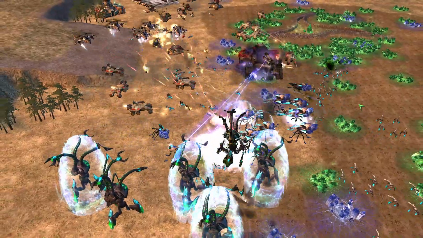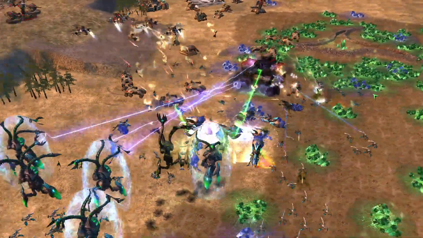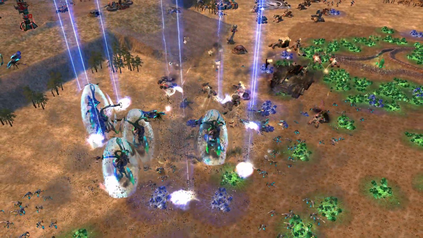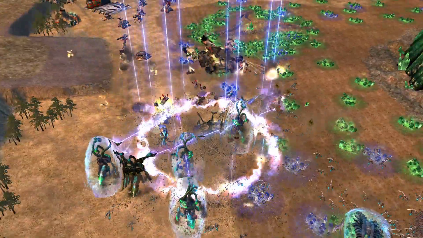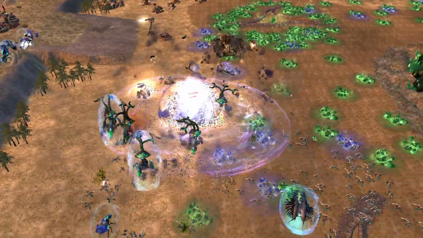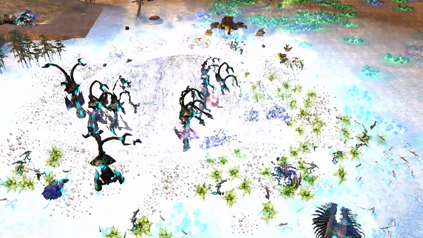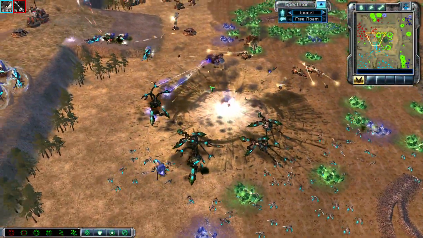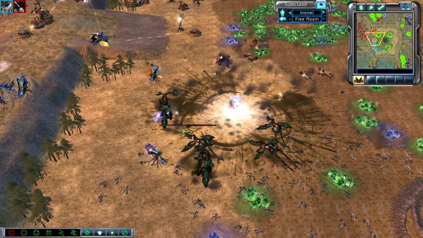APCs coming down the ramp. APCs coming back in from the north side. Fane, oh, Ion Cannon. Brilliant move from Jimmy. Good move from Jimmy. Could have used that a little bit earlier. Ion Cannon exploding. Oh, look at that. All of Fane's disintegrators gone.